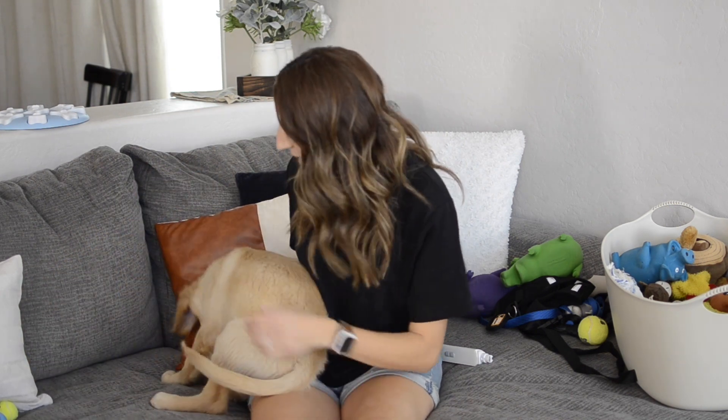One thing I just remembered — his water bowl is actually a little too small now. He's going through it a couple of times a day, so we're going to go ahead and get a bigger one. The rubber on the bottom has been awesome though — no spills at all. His feeding bowl is the perfect size right now, but we'll probably turn the current water bowl into his feeding bowl since we carry it around for training.